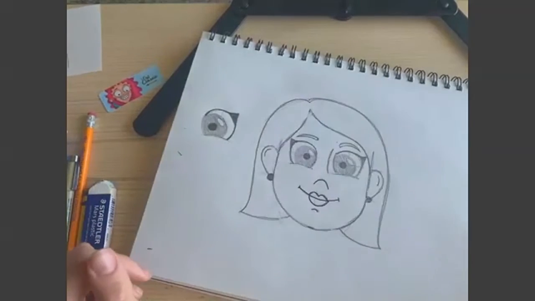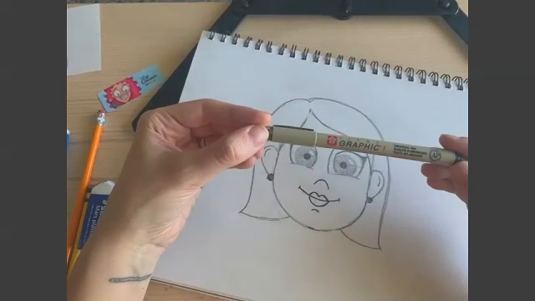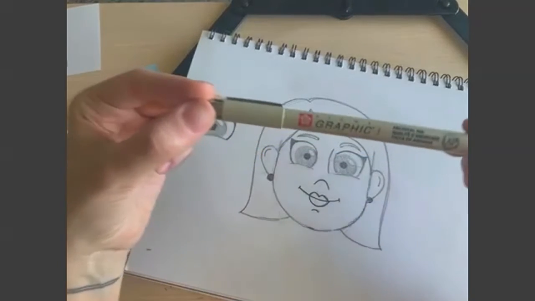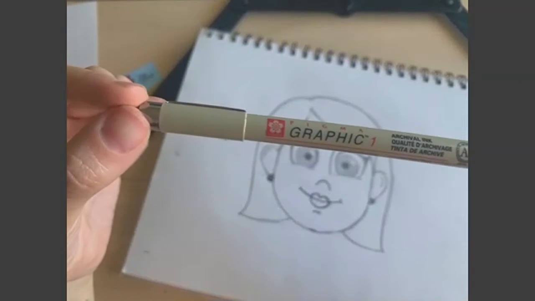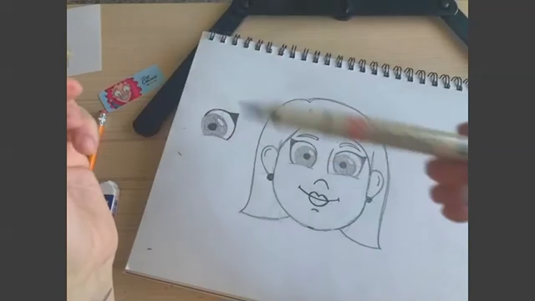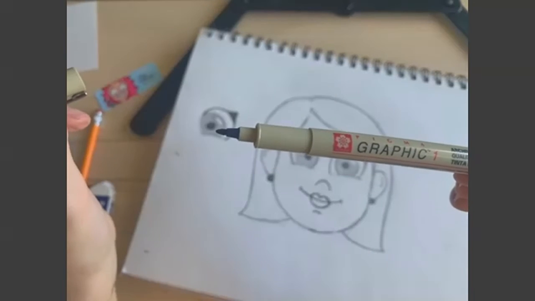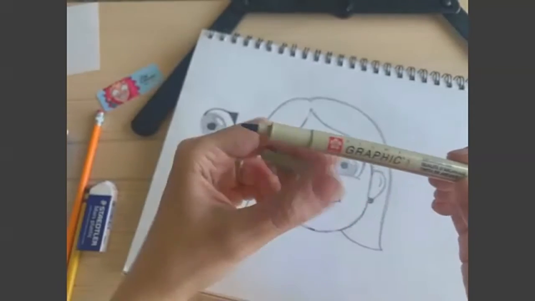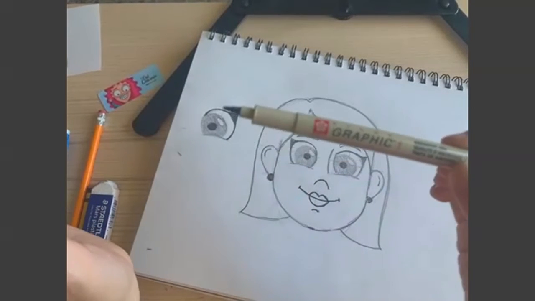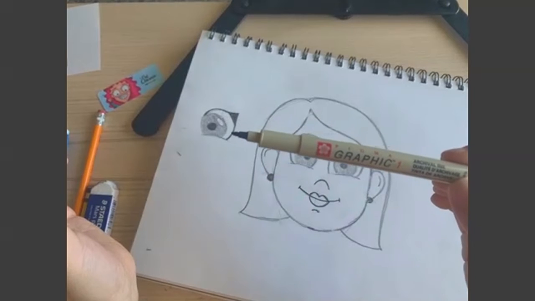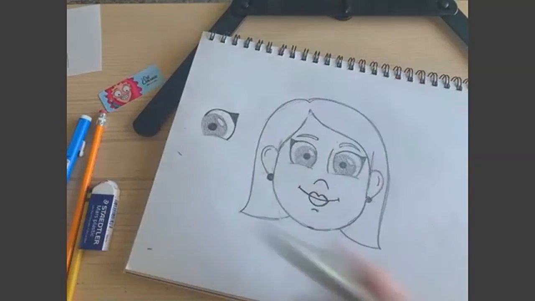Can you show the pen again? Yes, so this one is the Pigma Graphic. This is from Sakura. You can use a regular black marker. It's like a fine marker, right? Yes. And they have different tips, so you just use the one that you want. So this one is fine or extra fine? This one is fine. Extra fine. I have this one, what you can see here.